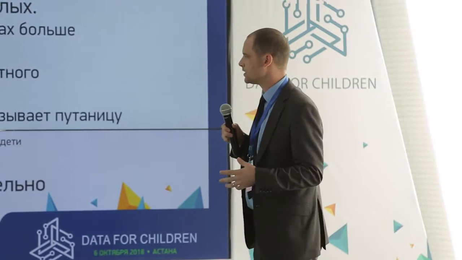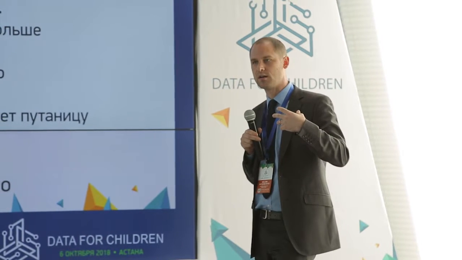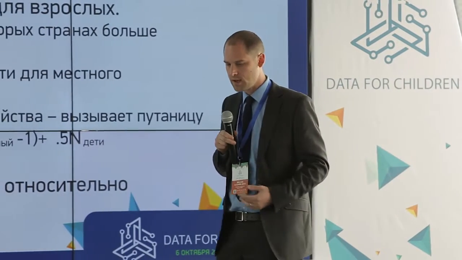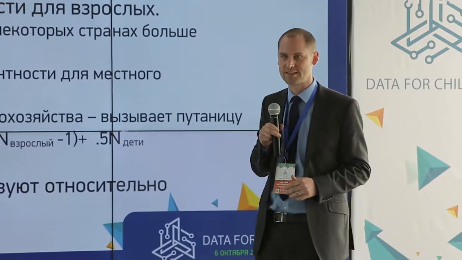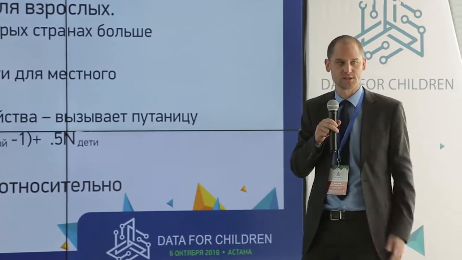But there are some other choices that could be used. Adult equivalence, for instance, is a very common approach, where you would give a smaller share of the budget to children, or assume that children require a smaller share of the budget, with the understanding that they might eat less food, or have fewer expenditures and so on. But as I said, the World Bank tends to be conservative on this. As a new parent myself, I can attest that there are a lot of expenses that come with children, and it might not always be the right choice to assume that children deserve less of the budget than adults do. Next slide, please.